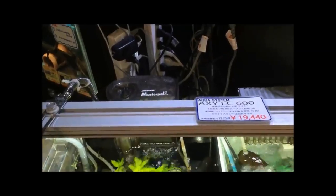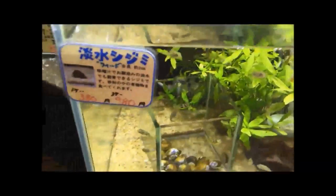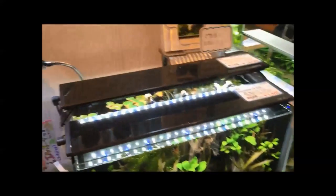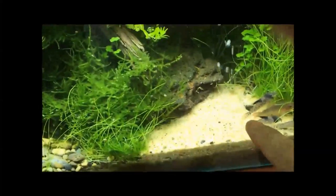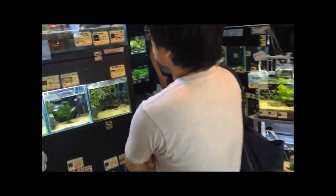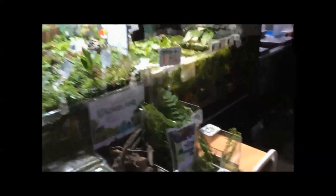Something's $200 — $19,440 yen is almost $200. They look like little fish. Different plants. All the tanks are immaculate. So there's something really cool up here — water from the aquarium, I don't see the air coming out of the sand. Very cool. Here's a guppy tank — lots of guppies, lots of fish, water plants, moss.